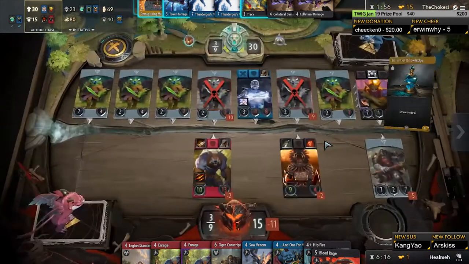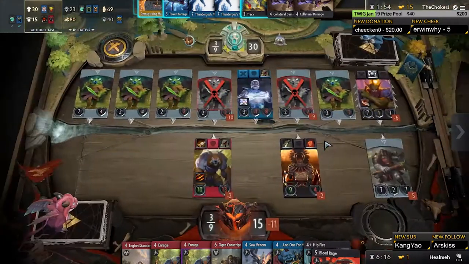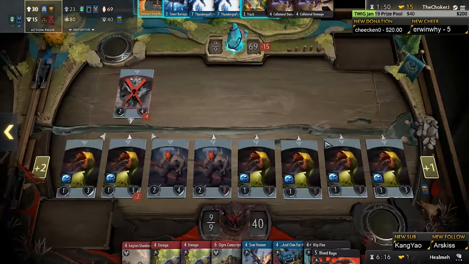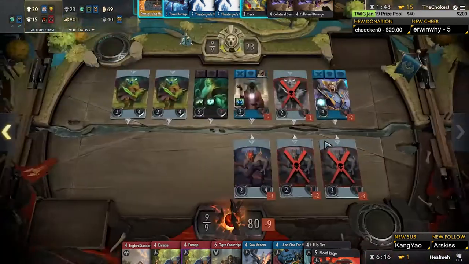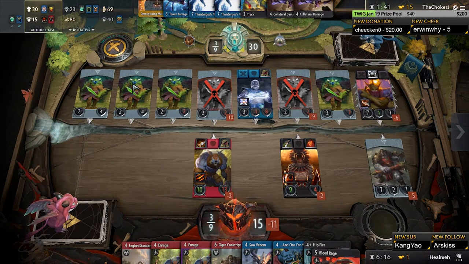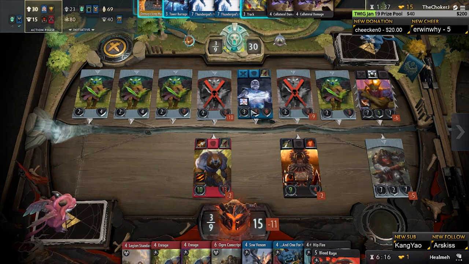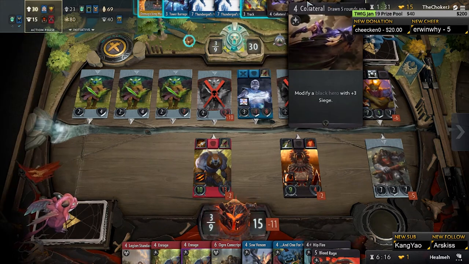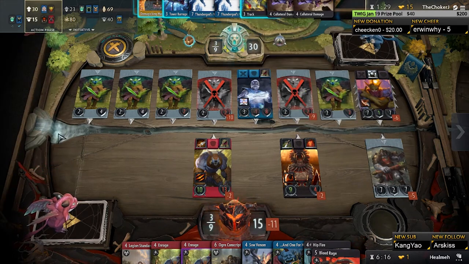I doubt it will matter anyway, because the tower is at 4 health. And next turn it's probably going to get eaten by the creeps. That's true. And not to mention, Bounty Hunter, the Choker J has 2 collateral damage in his hand.